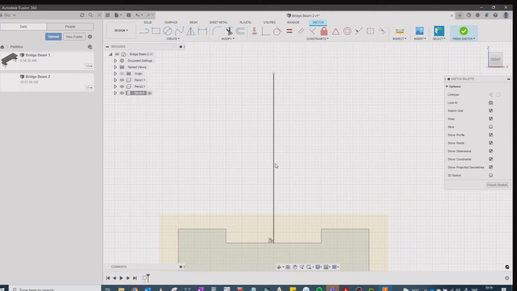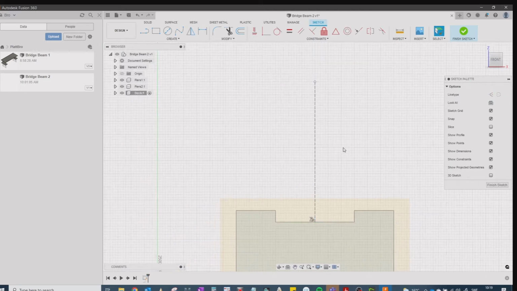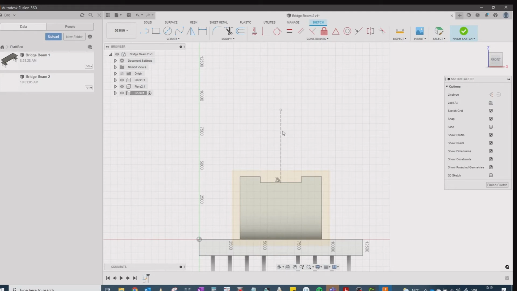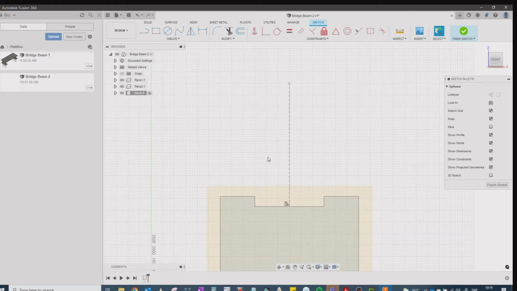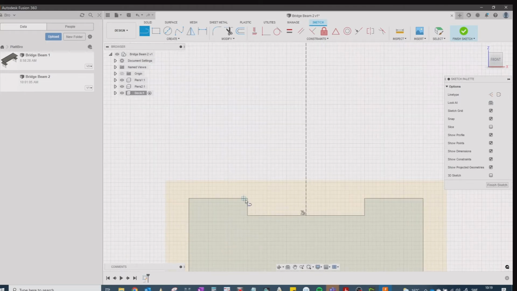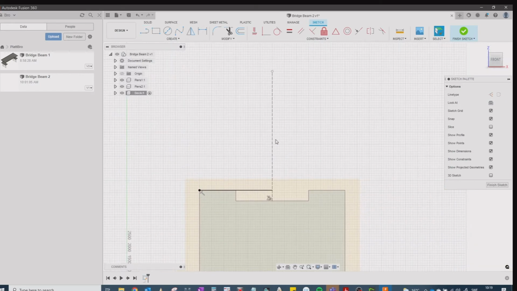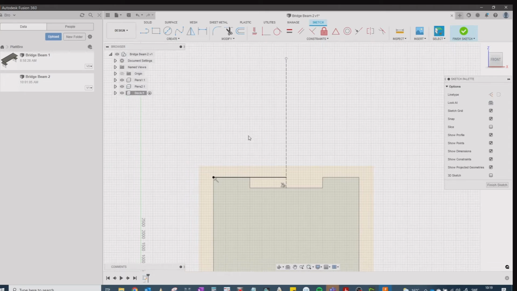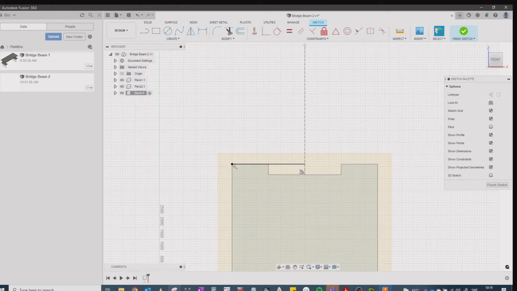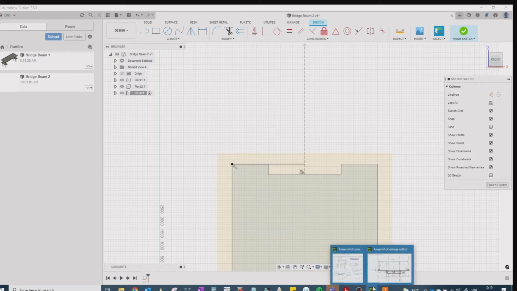We select that one, and we change to construction line. From this point here, we create a line here, and we need to put some help lines as construction lines. We will see what happens here.